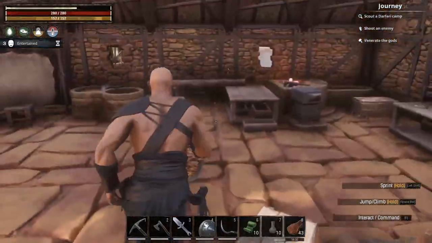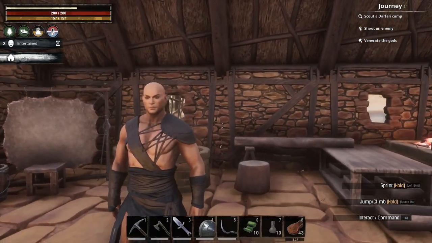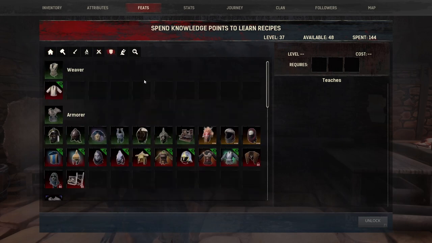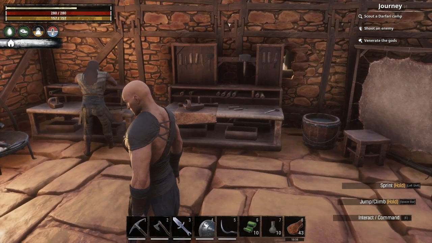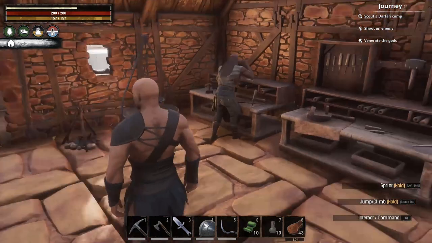Right, there's one more thing we need to make before we go, and that is a sandstorm mask. So at level 30, once you've unlocked steel, you can unlock the sandstorm mask, and that allows you to survive a sandstorm, and it also filters out poison if you're in a poison cloud.